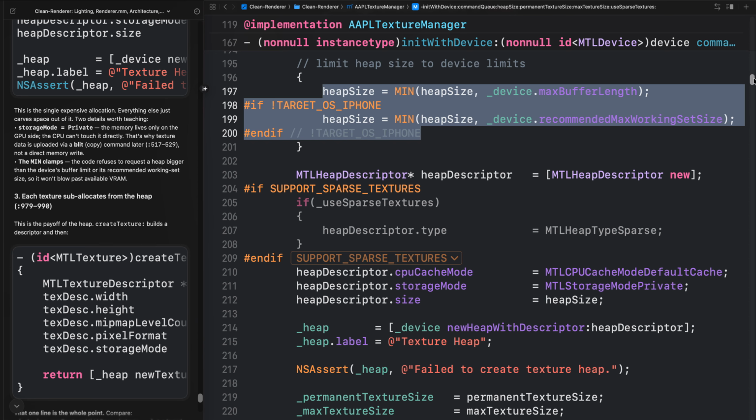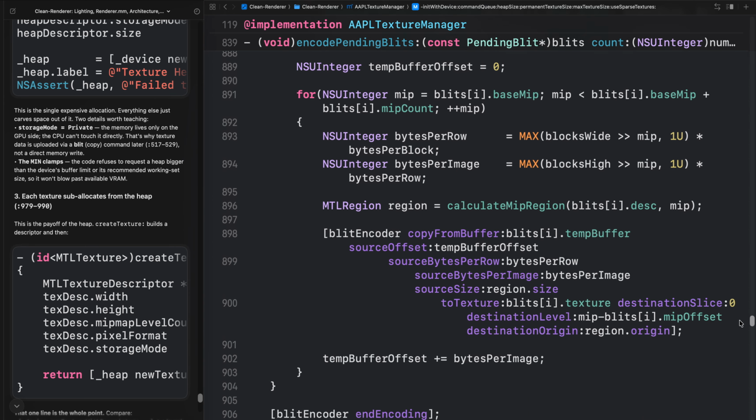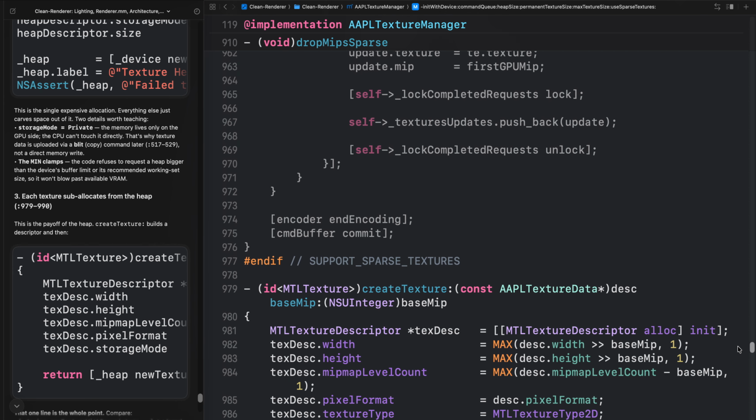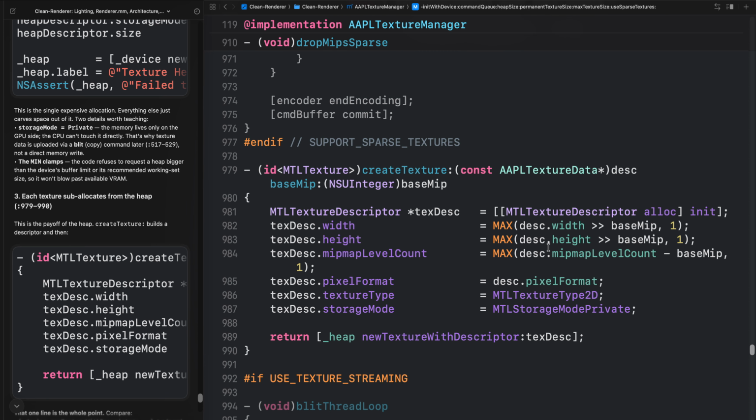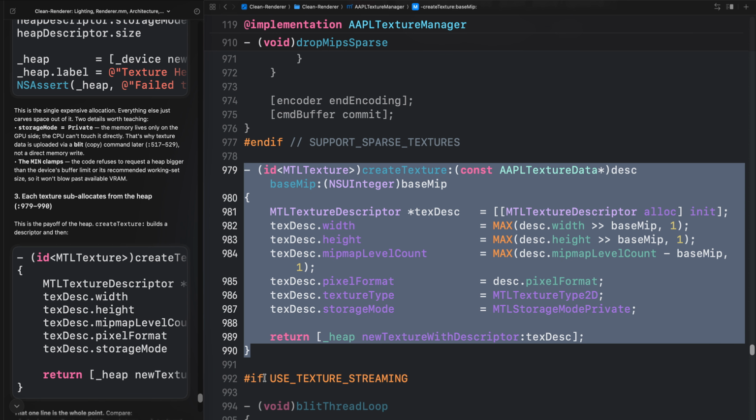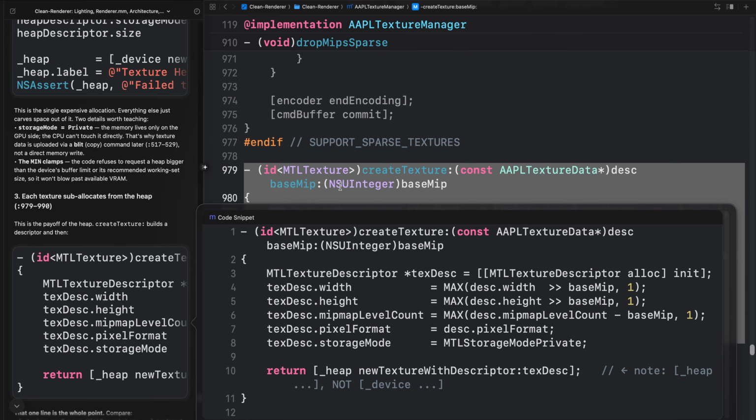979 to 990. This is a payoff of the heap. Create texture builds a descriptor and then this, right? So that's this guy right here.